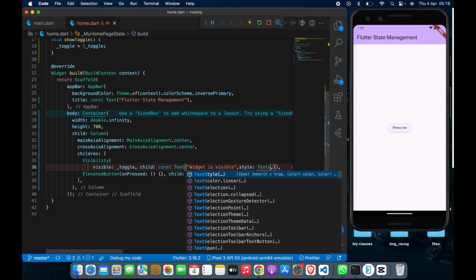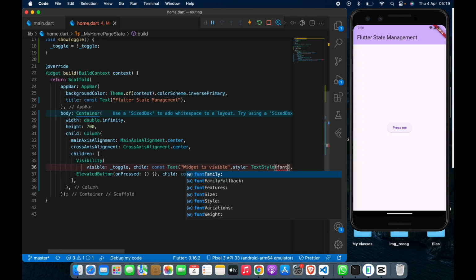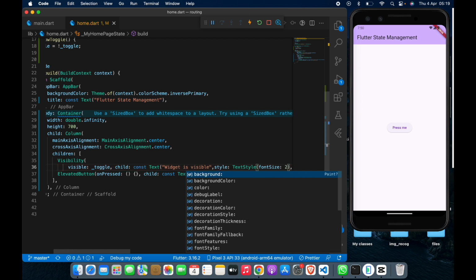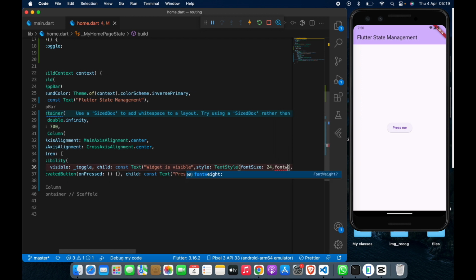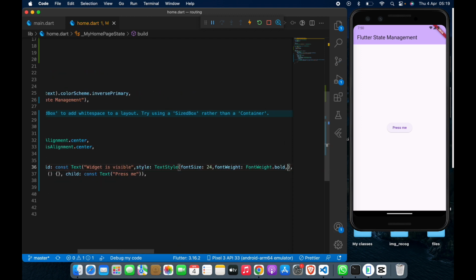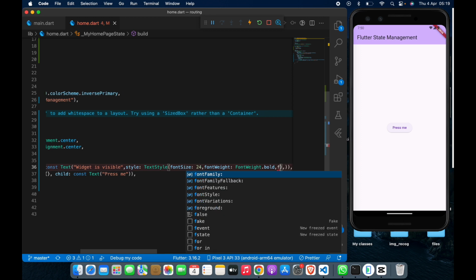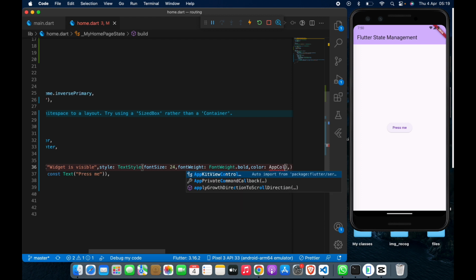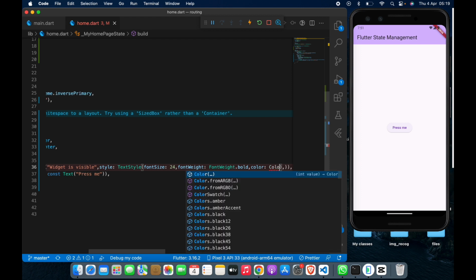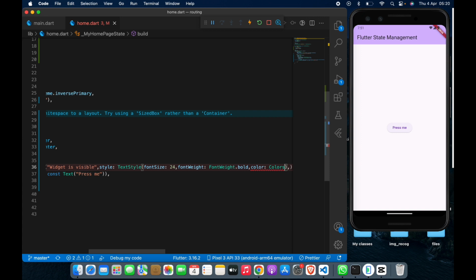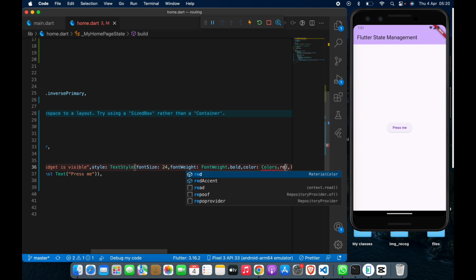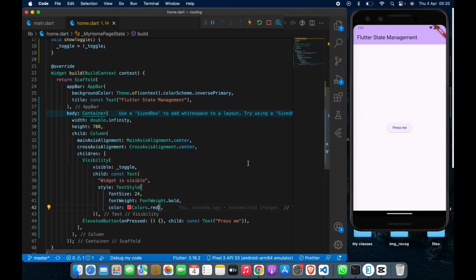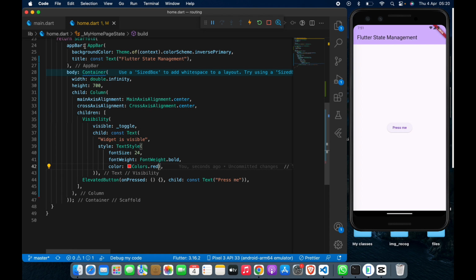TextStyle, fontSize 24, fontWeight bold, color Colors.red. Okay. Now we are not seeing anything here.